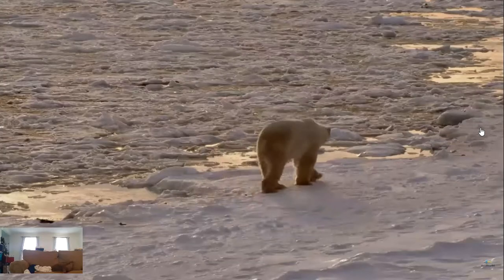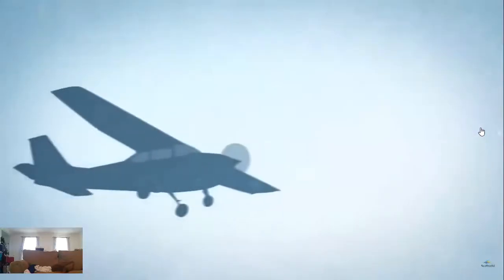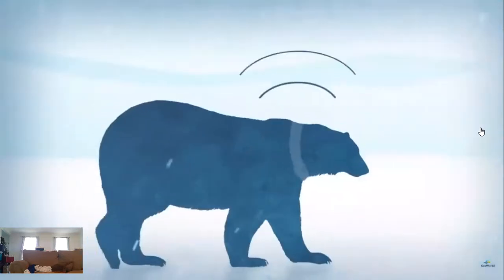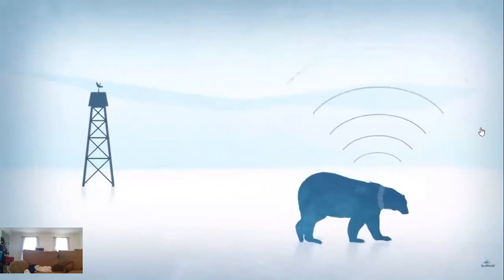But now, thanks to innovations in satellite technology, that flow of information is breaking new ground. For years, we've been putting radio transmitting collars on polar bears with excellent results. At first, we followed collared bears with airplanes. Their movements, however, were too great to effectively follow by airplane. Newer satellite radio collars allow us to follow them anywhere, and we can get daily transmissions. It's GPS for polar bears.